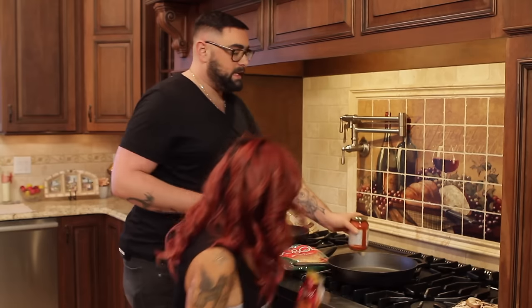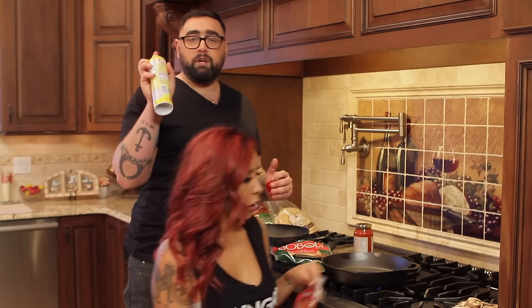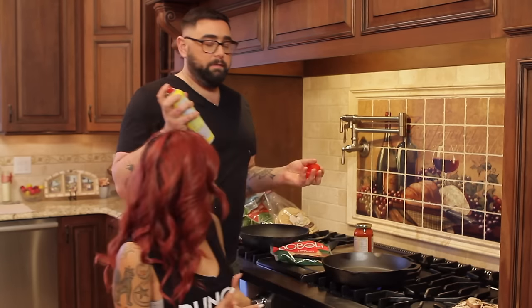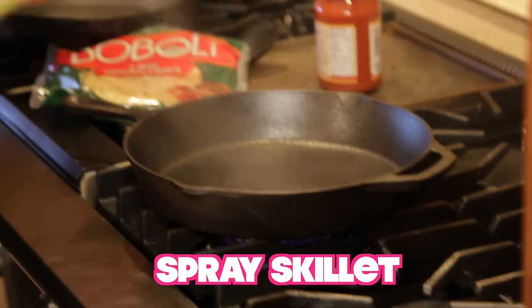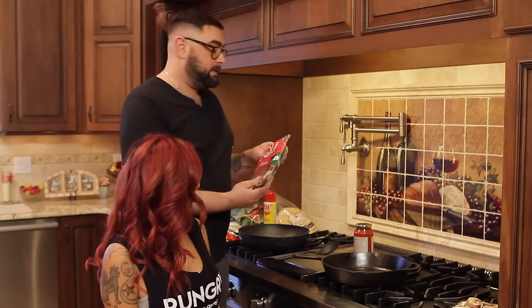So what you want to do first is use a cast iron skillet. That's great because you're going to get a really crispy crust on it. I'm taking a little non-stick cooking spray because it's a little bit healthier than full fat oils, just to make sure it doesn't stick. That gets nice and warm and then we just build your pizza right in the pan, so you don't have to do anything wild and fancy.